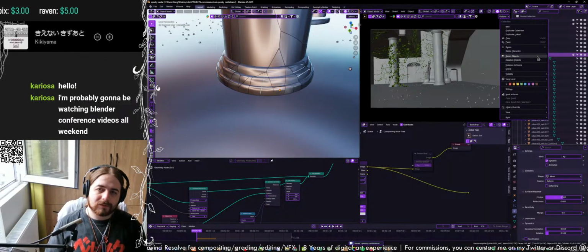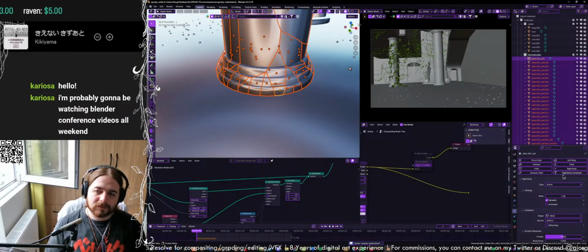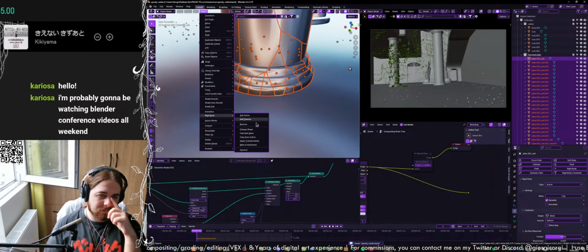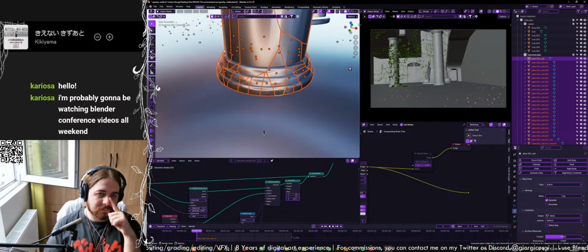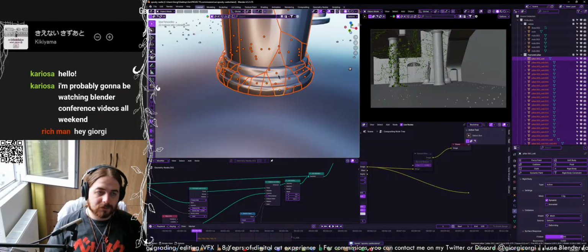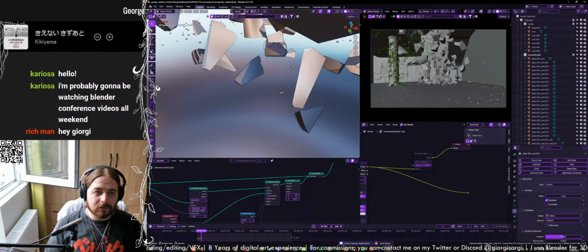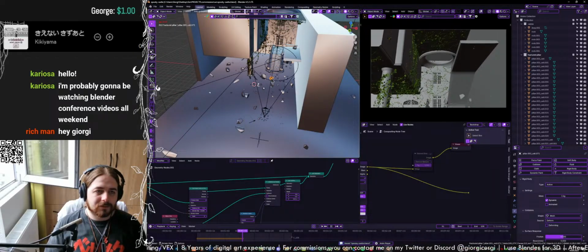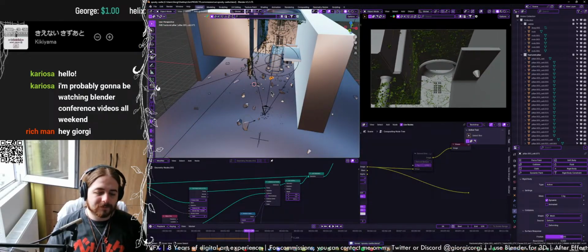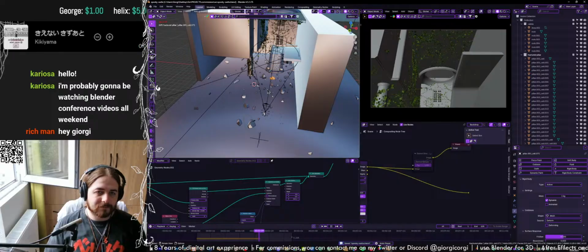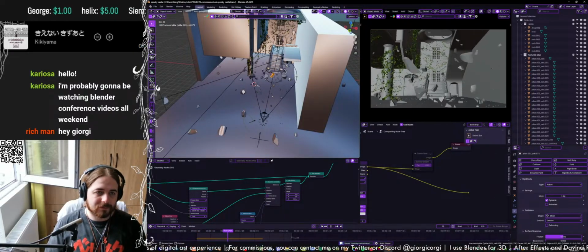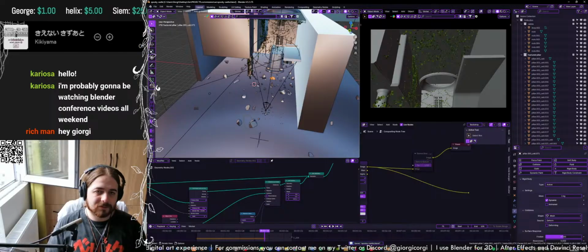So now if I select everything and I wanted to copy from this, I remember there was a way. So yeah, copy from active. Hey, rich man. Oh, okay. Alright, well, that works. It's just a bit much on performance, but it's okay. You can just hash and see how it looks like.